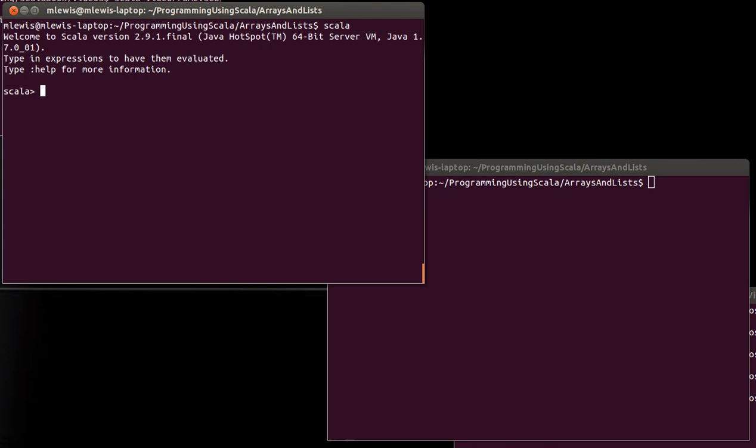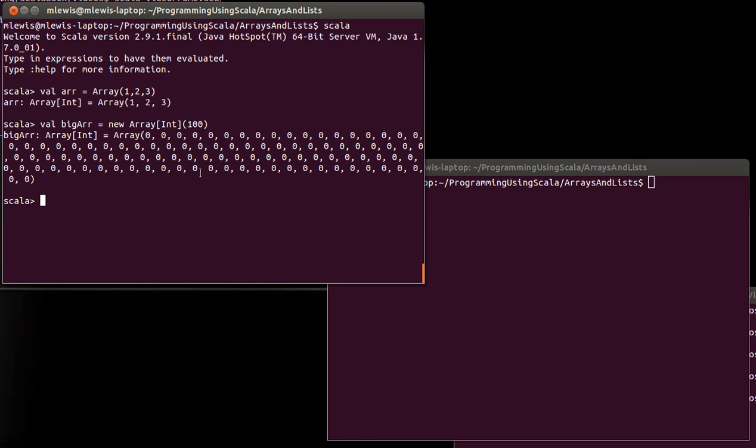So we talked about how you can make short arrays or short lists using a syntax like that. If we were to replace array with list, we would get a list instead. In the case of an array, we could also make them by using new and telling it how many of the things we wanted. So we could make an array of int and say it has 100 values. And they would all start off at the default. If it's a numeric value, the default is 0. And that would allow us to get a large array of things.